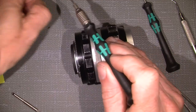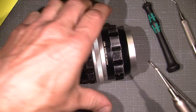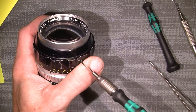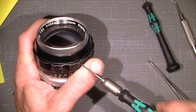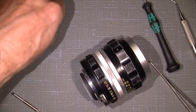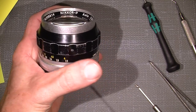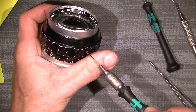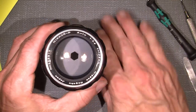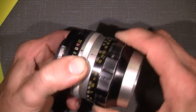So, and this here, second one, and the last screw. So this fine lens is back in work again.